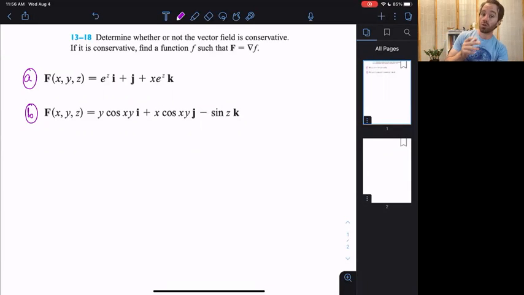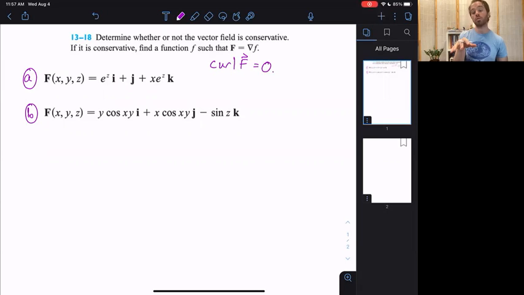In this problem, we're going to determine whether these vector fields are conservative. Because they are three-dimensional, we don't have that condition of checking with the mixed partials. Remember that if you can show that partial p partial y equals partial q partial x, then by equality of mixed partials for a two-dimensional vector field, it must have descended from some original scalar function. For three dimensions, you have a more complicated condition to check, and it's that the curl of the vector field is the 0 vector.